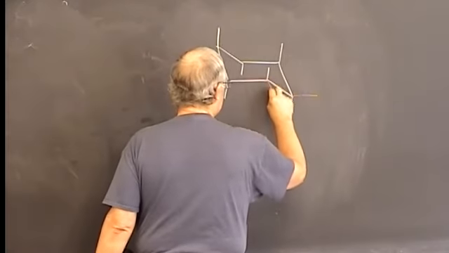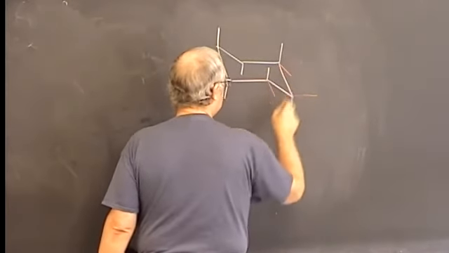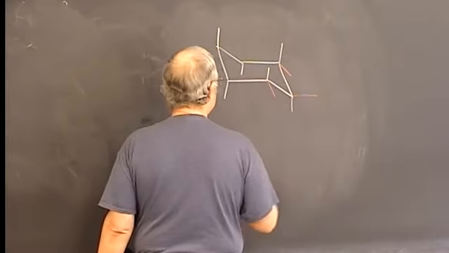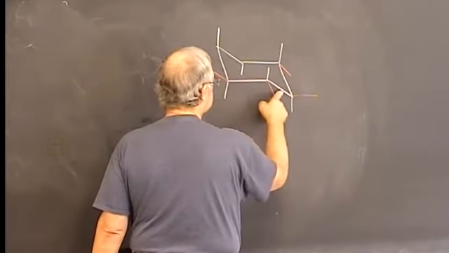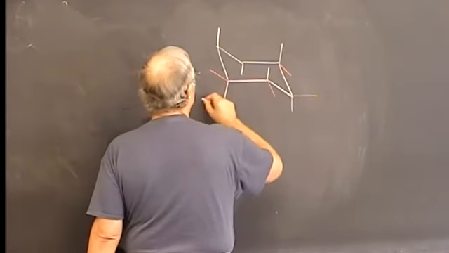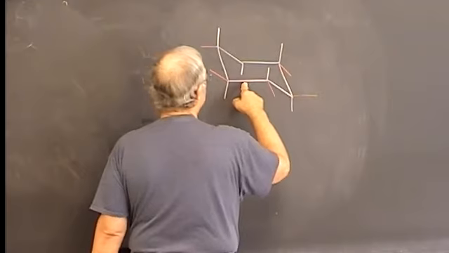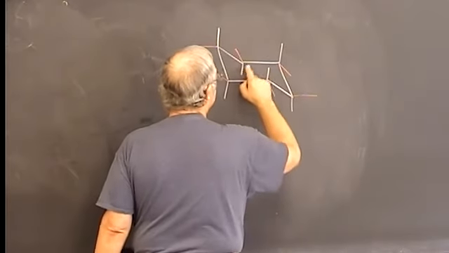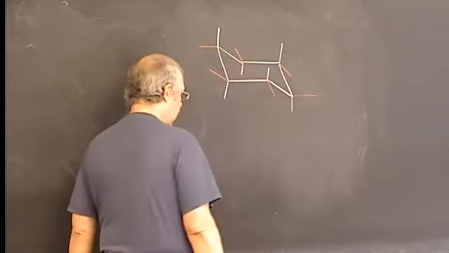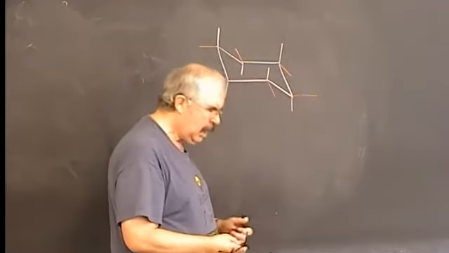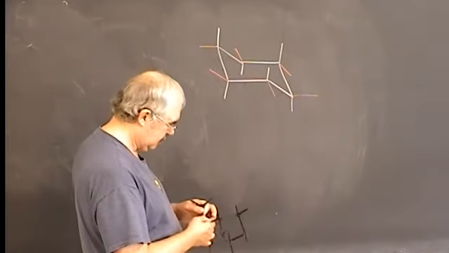This one will be parallel to this bond. Three on the right point to the right, three on the left point to the left. So this one will be parallel to the second one over. This one will be parallel to this one, and this one will be parallel to this bond right here. So those are axial and equatorial. And we'll start off with the cis 1,3-dimethyl.